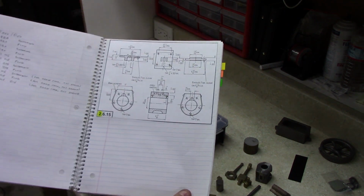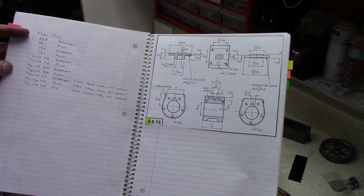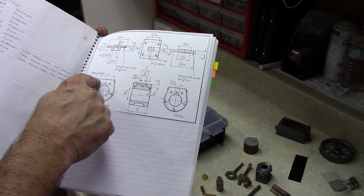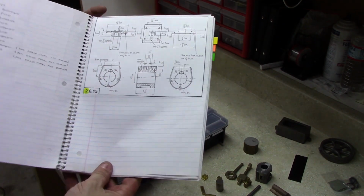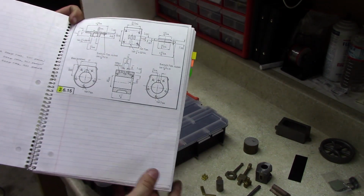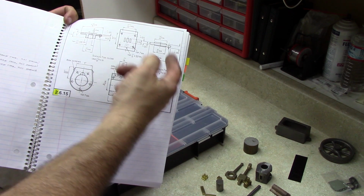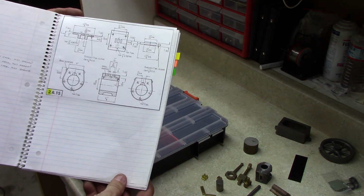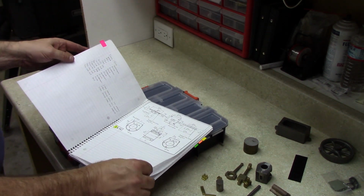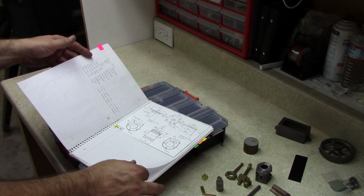Here's, for example, part number two. While I was doing that, I started to note the tools that I was going to need. For example, this is calling for some 8BA screws. They're going to hold this part on, so I'm going to need some 8BA taps. Also, here's a 1/4 by 32 TPI tap hole that needs to be tapped. So I've noted that and got all of those listed so that I can make sure I've got all the tooling I'm actually going to need. I didn't bother with drills because I obviously have a standard set of drills.